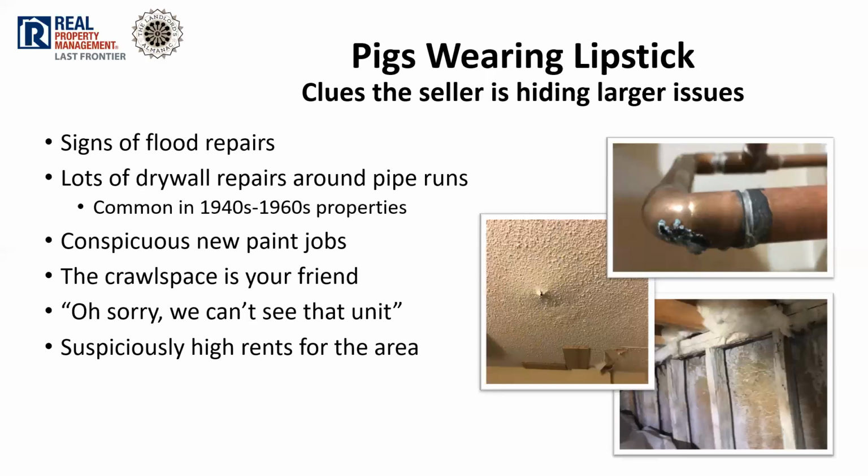One of the things, okay, here's another thing that I want you to remember coming away from this. At no point will you ever buy a property, I don't care if it's got 4 units or 500, at no point will you ever buy a rental property without walking into every unit, period. Because do you want to be surprised? There might be real estate agents that would only show you the nicest, cleanest, most beautiful unit at the building and not the one that's been chain smoked in for the last 11 years, right? So if you get some excuse about, oh, sorry, we can't see that unit, okay, that's fine. When can we?